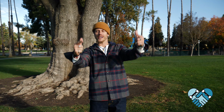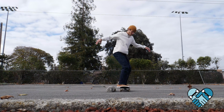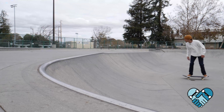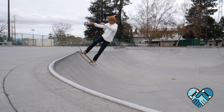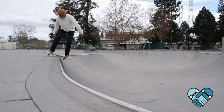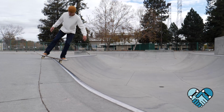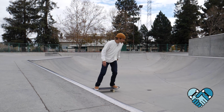Pro tips for this trick: practice your nose grab hop to rock on a parking stopper to build confidence first. Your goal for the best rhythm is to lock in and pop out with the same pace it takes for you to rock to fakie. This way you'll match the pump rhythm of the ramp and use gravity to your advantage, because if you stall out too long on the coping, it'll interrupt your rhythm and not feel as smooth.